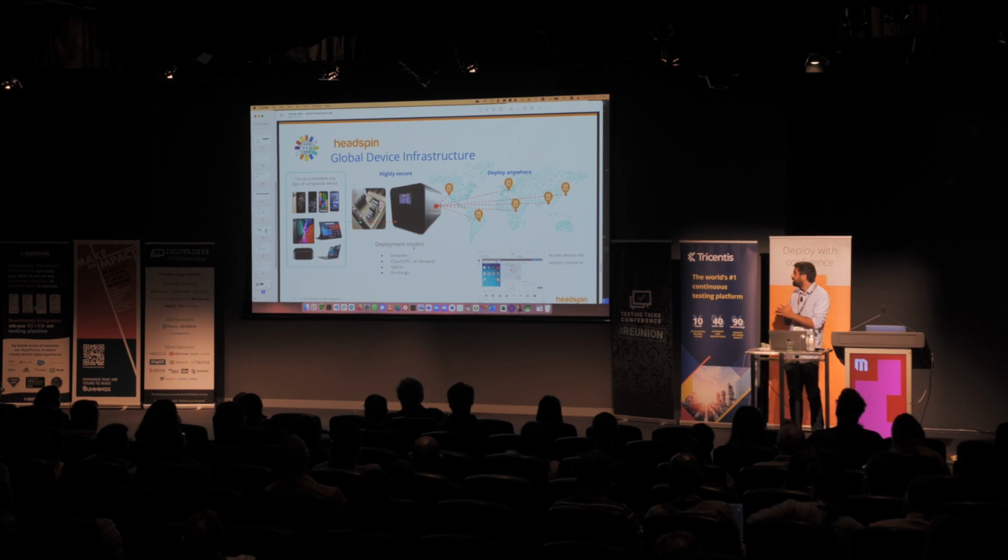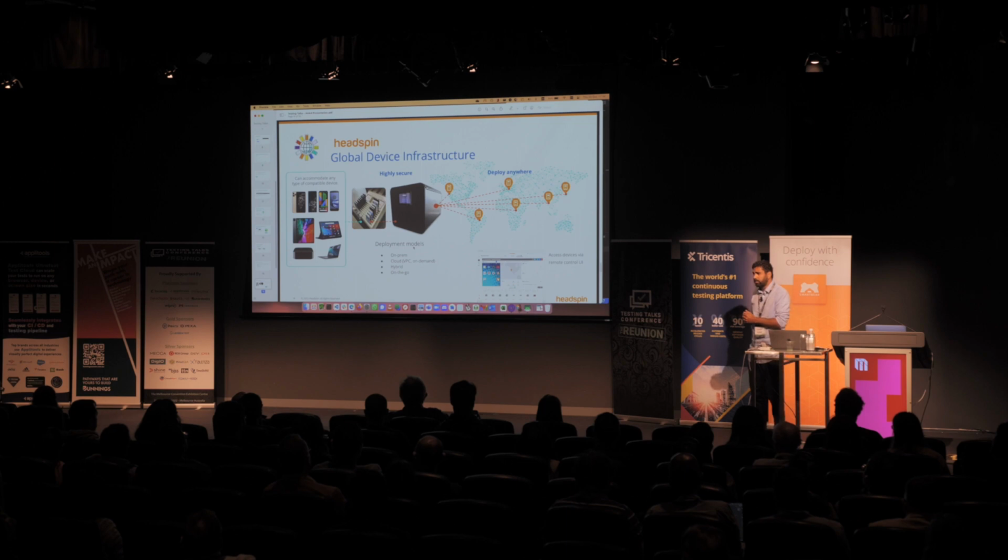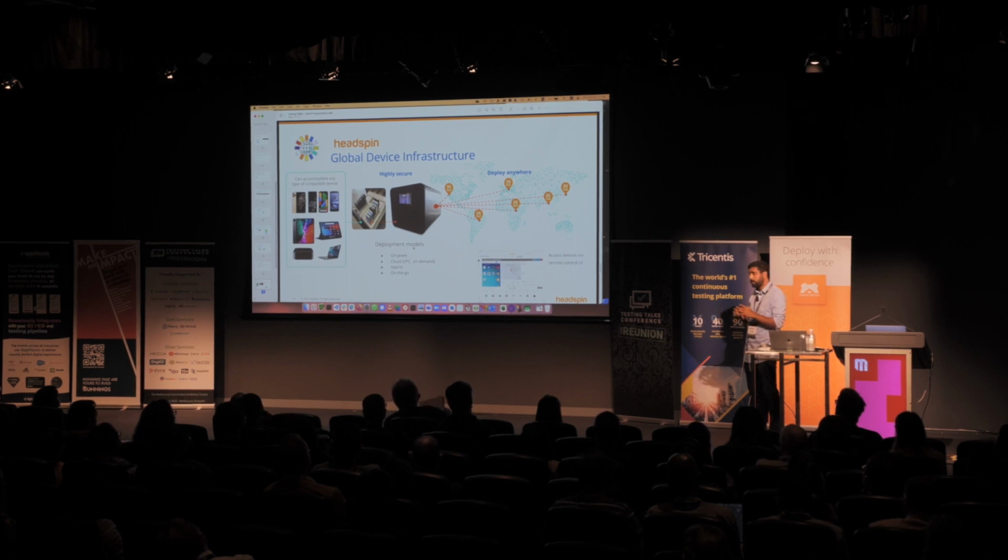Now, the reason that we're up here, Headspin, is because what we found was as people were running tests on Appium, they're really struggling to do that setup I just showed you in terms of having devices locally, hosting them, managing them. So what Headspin offers is essentially a way to run Appium tests and Selenium tests on real devices around the world. With one line code change, you can actually run all these on real devices.